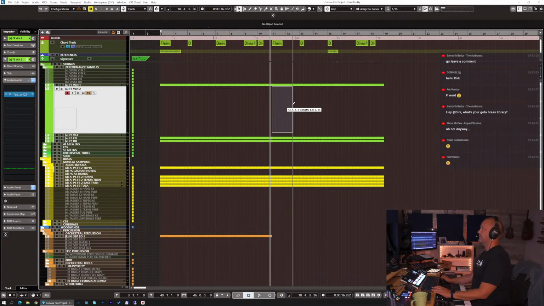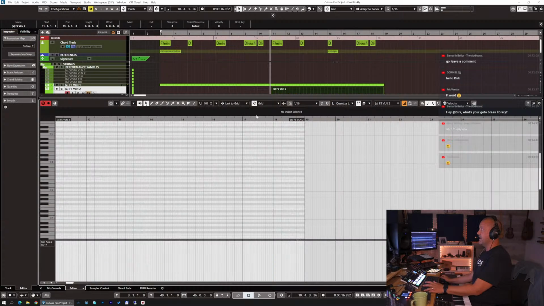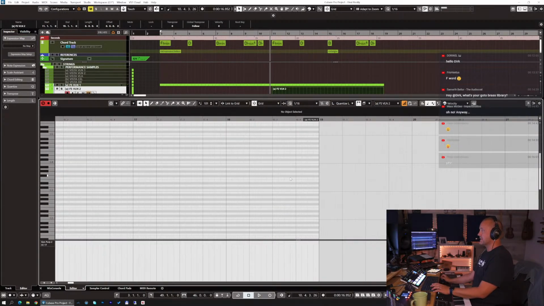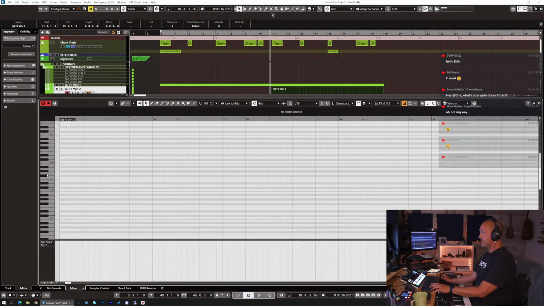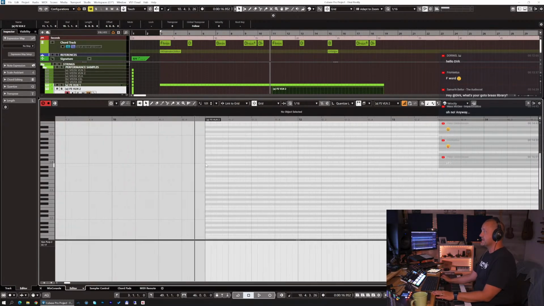Okay, let's see. Kind of like a very busy string line, and of course we're going to give that to the second violins because this is what you usually do. Everything that has to be very precise and on time and totally on the grid and nail it with the sound has to be in the second violins, right?